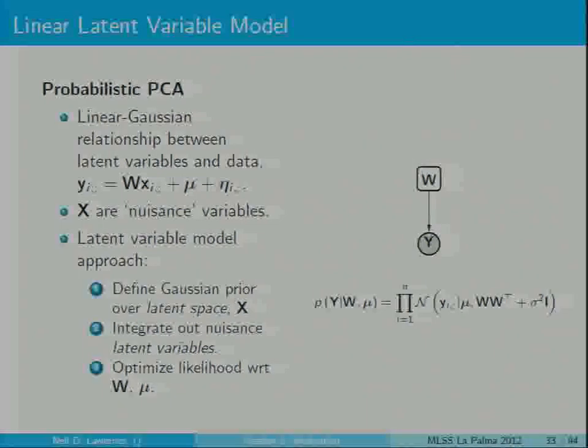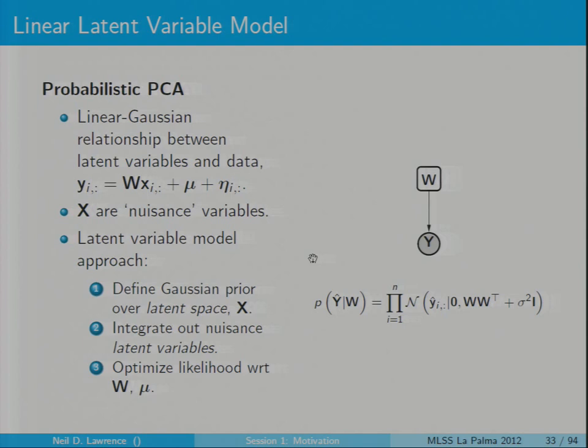Now, why do I think it's a shame he changed the name from factor analysis to principal component analysis? Because it is a factorization of your data. It's a factorization of your covariance. Yeah? WW transpose is a factorization. So even though that wasn't factor in the sense the psychologists meant, the actual underlying algorithm has this factorization of the covariance in it. Yeah? We'll see what factorization that is in a moment.